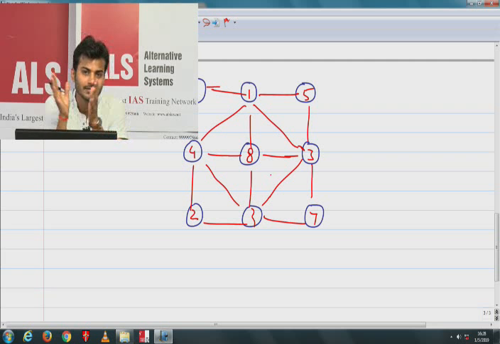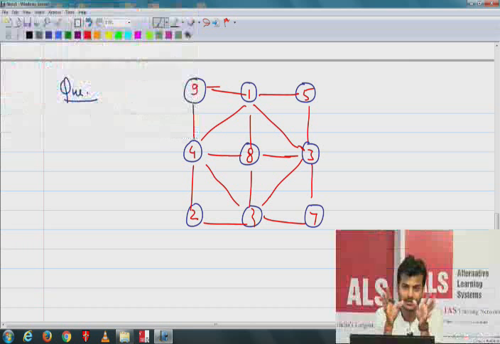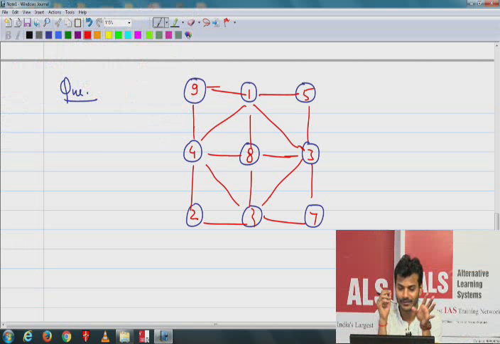Are you not getting any answer? Any roughly answer? 6, most of them. What is the logic? Let me tell you one logic. What maybe you maybe think of. Sir, all the digits are present, only 6 is not. Is that the reason? Please tell me. Is that the reason?